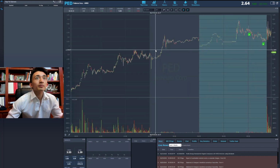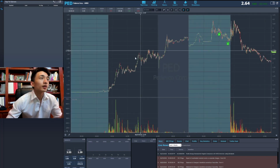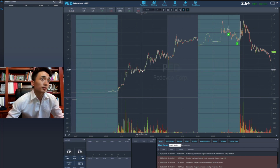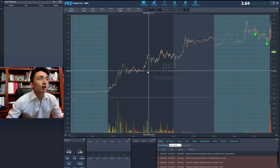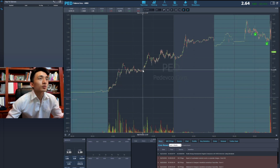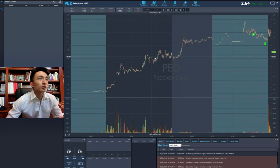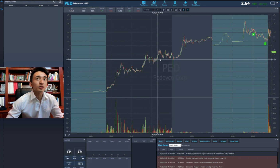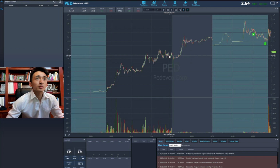Then it gapped up in the morning and almost pushed to 4.5. This is a theory I'm developing, which is the maximum squeezing percentage. I'm guessing almost all the shorts are stuck around 1.5-ish, 1.6-ish, and when they cover, there's a specific percentage at which they cover their short positions, when they decide they're okay, I'm going to cover this, or I'm going to take a huge loss or blow up my account. So I typically use 1.6, 1.5 times the 60%. That's typically what the maximum squeezing percentage will be.